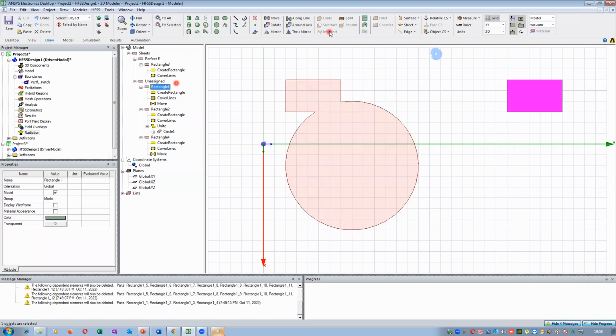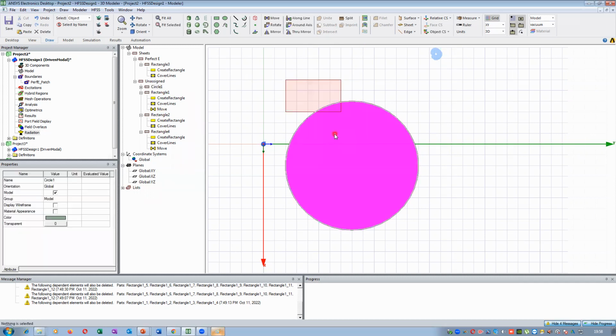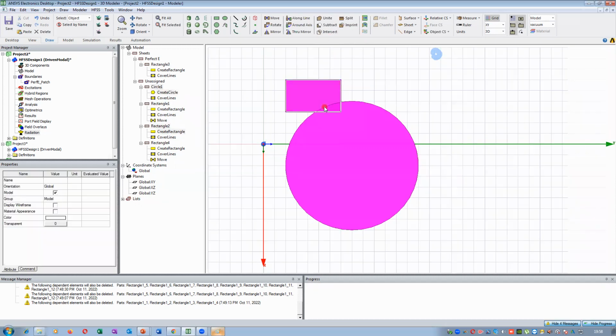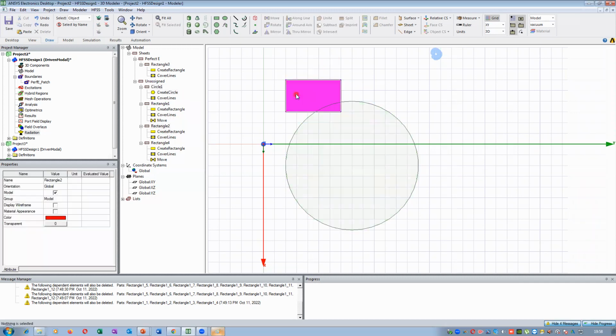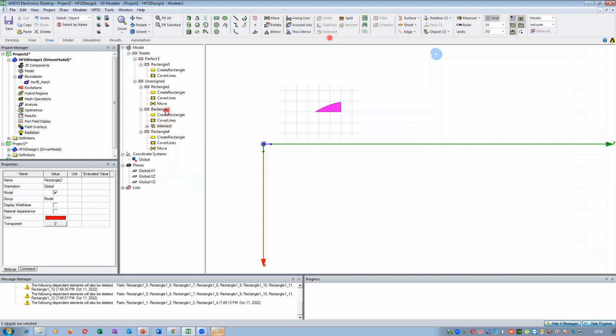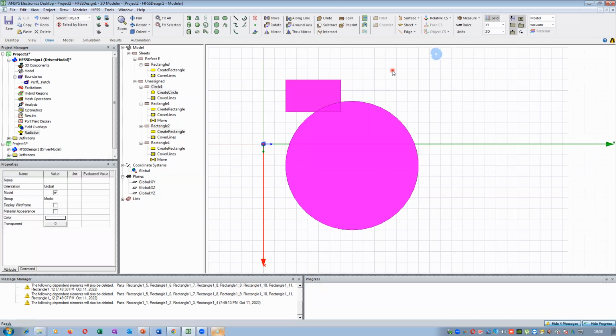Got it? Next, intersect. So I'm reverting this operation. Now, checking this intersect. So clicking this one and this one, do the intersect. So common part will be highlighted. So this is the Boolean operation. And you do the intersect from rectangle to circle. So then under rectangle, intersect node under which circle 1 is there. So like that.